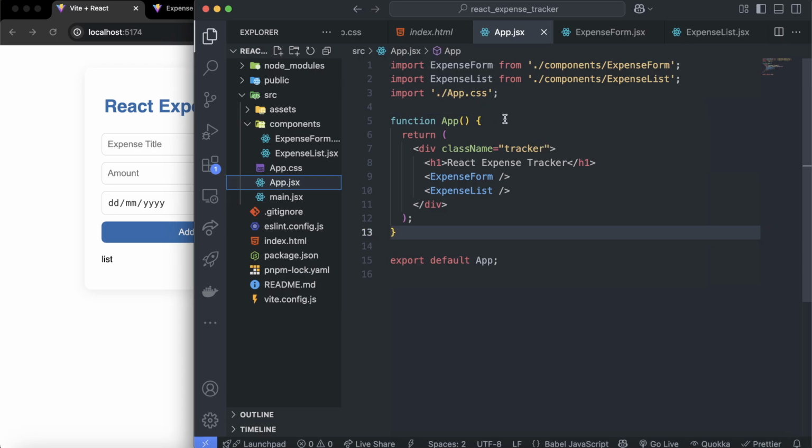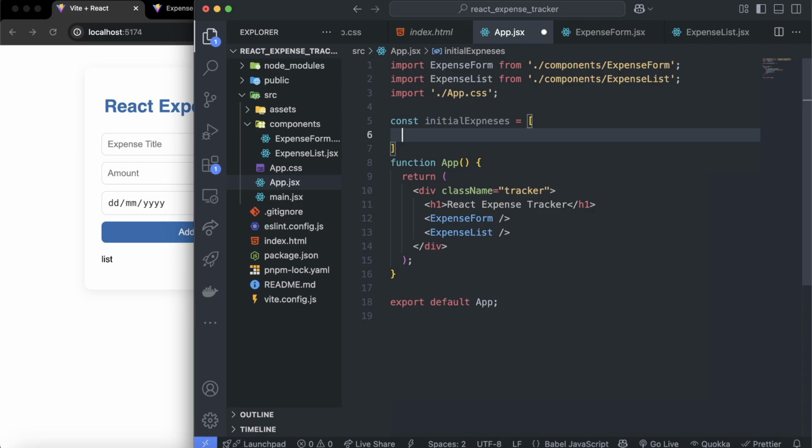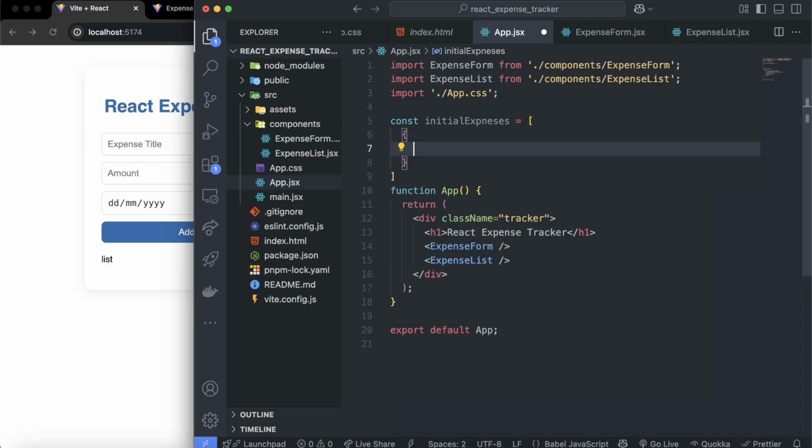In our app.js, let's add a simple array. This is just a normal JavaScript array. Here let's say const initialExpenses is equal to an array of objects.